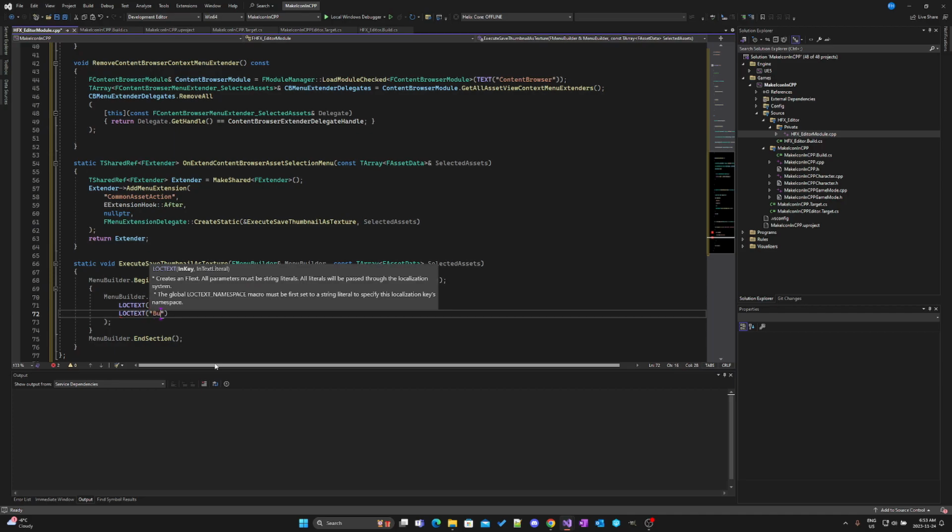And so this will be button tooltip. And we can type "will export assets thumbnail and save in". This is something that I've hard coded.